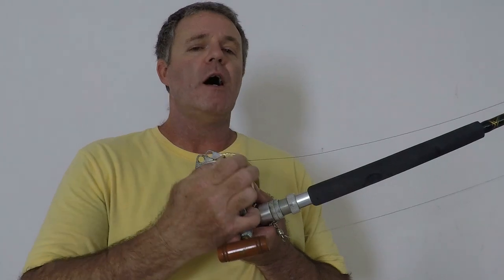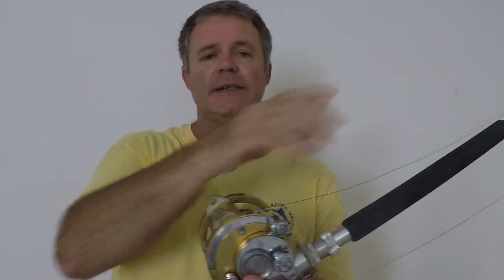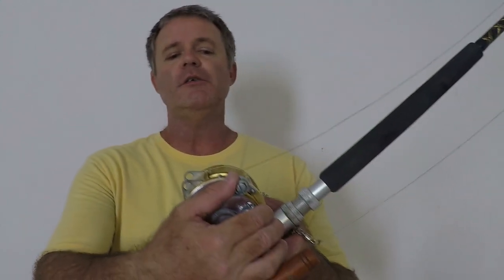Braid is always your best bet when it comes to planer trolling. First, it makes your planer dive steady — it doesn't have the stretching and retracting like monofilament mainline. Next, when it comes to using monofilament, you've got to crank down on your drag sometimes so that it's not creeping out. You've got a lot of resistance being put behind your boat from the pull of the planer. What happens if you get into a following sea and your boat gets pushed real hard? You've got this full tilt lock down, your line goes over the stretch that it's scientifically designed to do because it's monofilament — all of a sudden it snaps and you lose your gear. A number six planer averages about $30. That's not a good thing if you lose your whole setup. Take this advice for what it's worth and use braid when planer trolling.